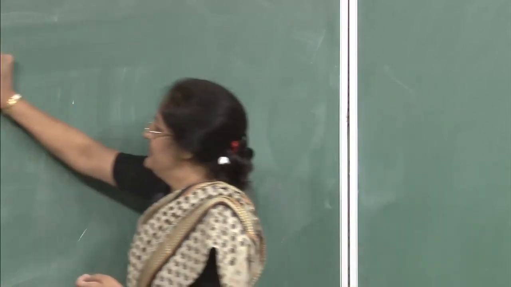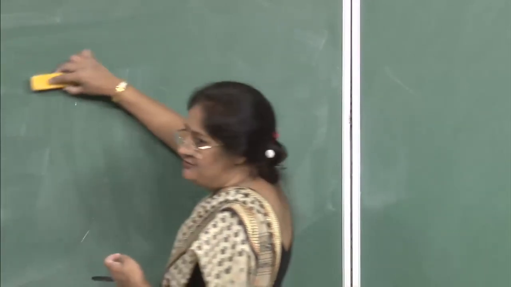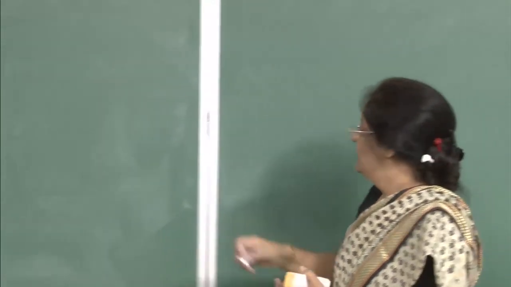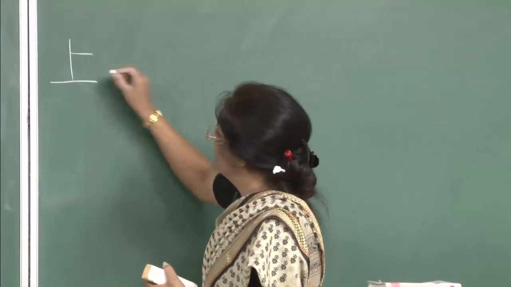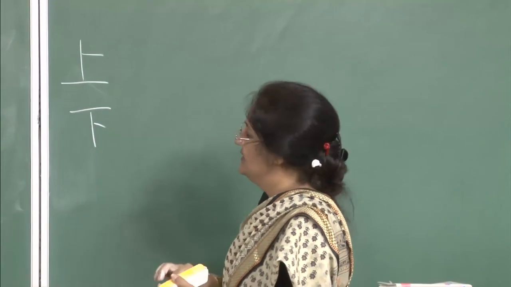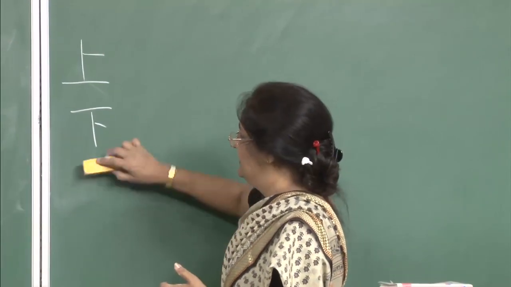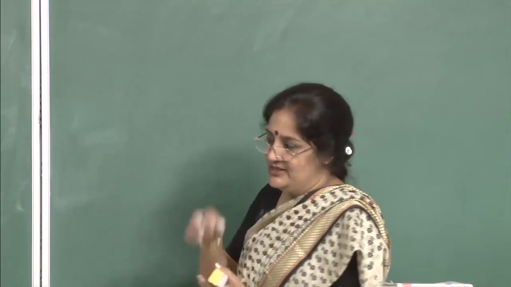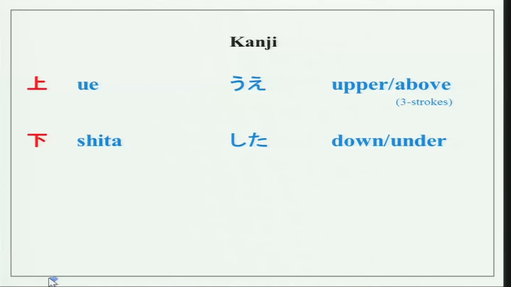And please, one thing very important over here is that you have to remember the stroke order. The stroke order of a character is extremely important. Otherwise, it is difficult to go to the next character. When we start doing some complicated characters, we start writing in Japanese, then you have to see that the stroke order is done properly. It is written properly. This is also a three-stroke character as you saw just now.